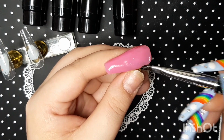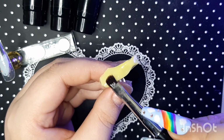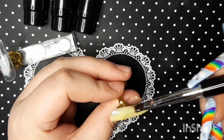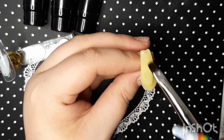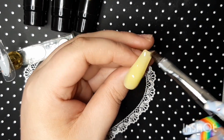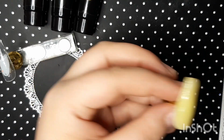So I think I got asked a while ago, which one do I prefer between Saviland, Model 1s and Macart and so on and so forth. I love Model 1s because they do really nice together kits, but I also love Macart. I think Macart Polygel is great, and I think Model 1s and Macart, they're very tie, but Saviland is definitely closer to Macart. I think Macart is my number one. Saviland is a very close second. I love their polygels, and they are much more inexpensive than Macart, I found. And then Model 1s are, again, I love all the different brands for all different reasons, and they all do well in what products they sell. So yeah, I'm just giving you my thoughts and my honest opinions so that you guys can choose wisely and so on and so forth.